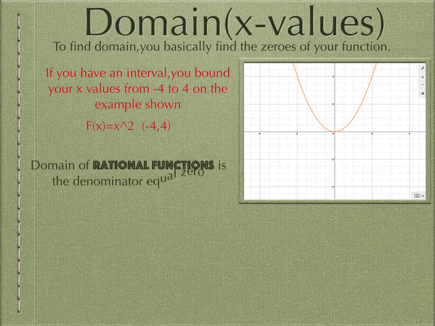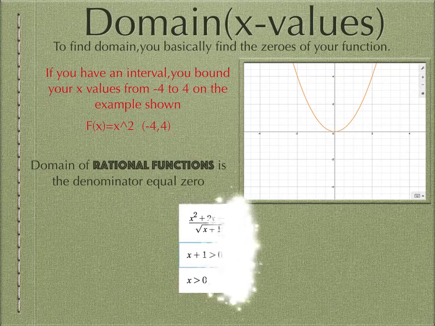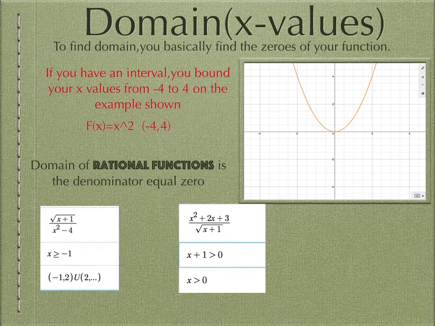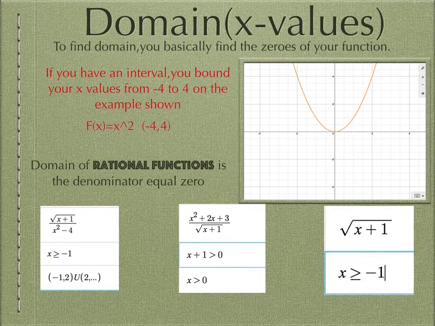There are some tricky parts for domain, that is rational functions and radicals. Here are some examples. We know that if the radical is in the denominator, we have to set it greater than 0, but if it's in the numerator, you put it greater than or equal to 0, because there can be 0 as well. As you can see, these are the three options that you can have and you can get your domains from.